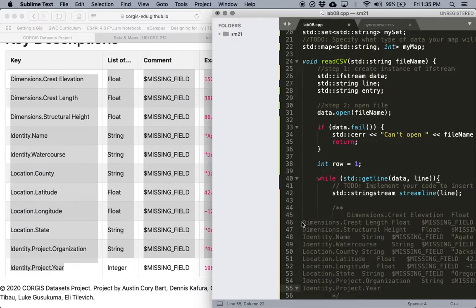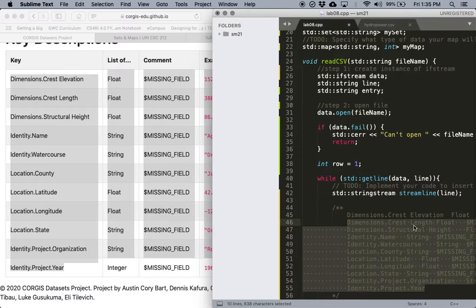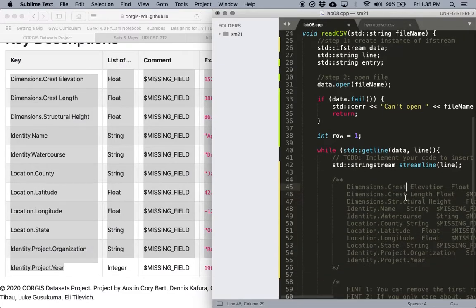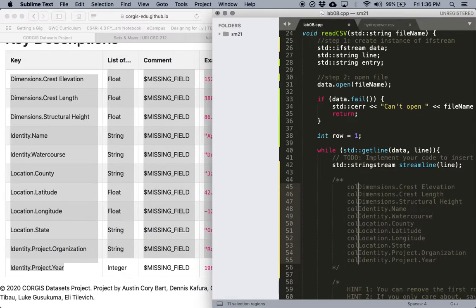It's going to give me a lot of stuff that I don't care about, so I'm just going to get rid of those things. We have height, name, watercourse, county, latitude, longitude, state, org here. And so this is column.